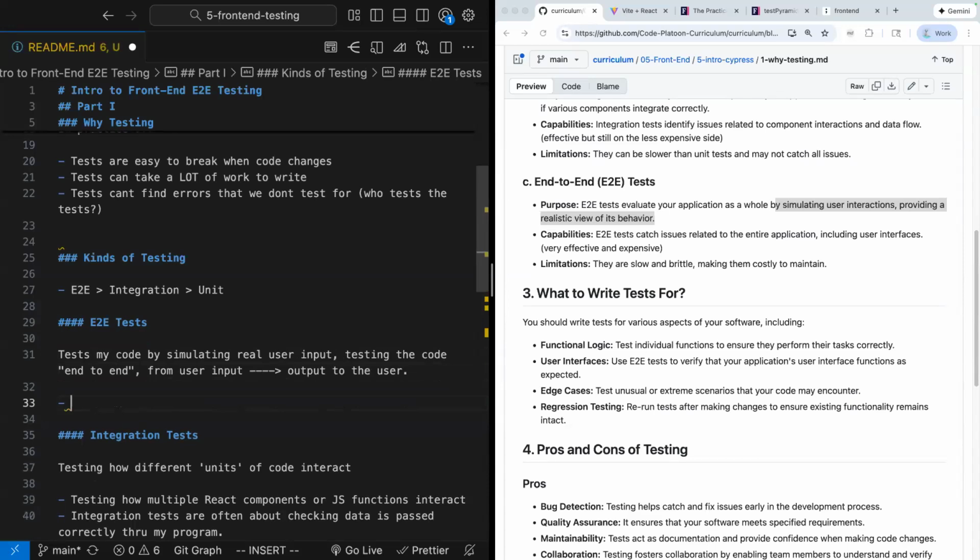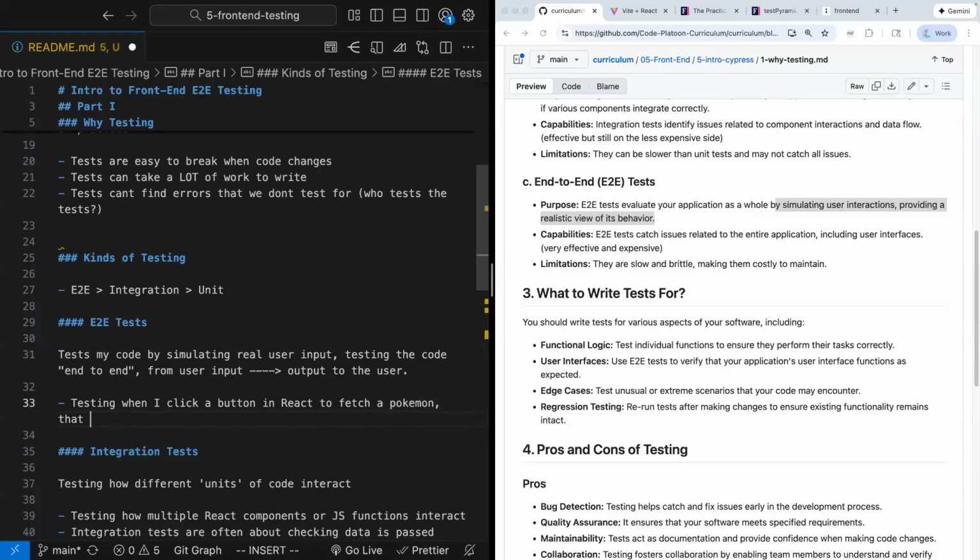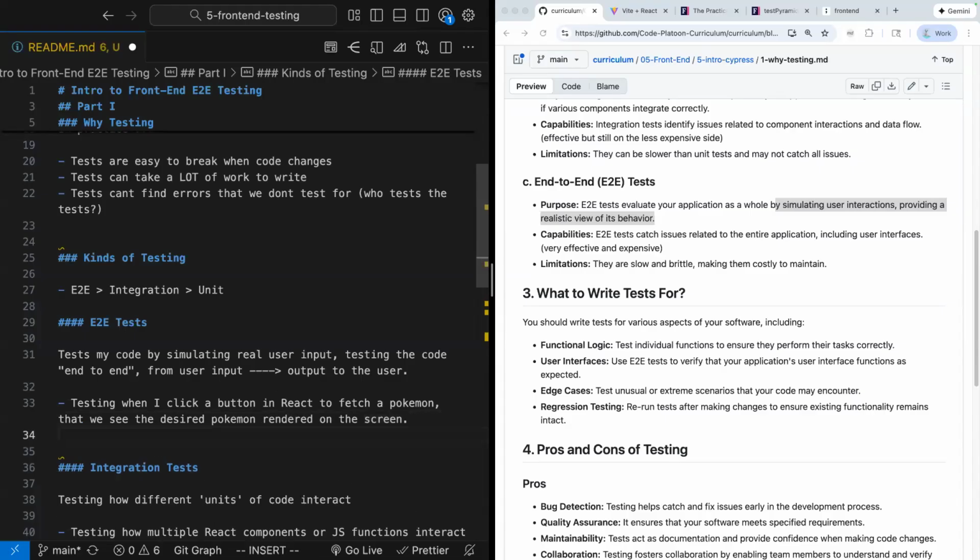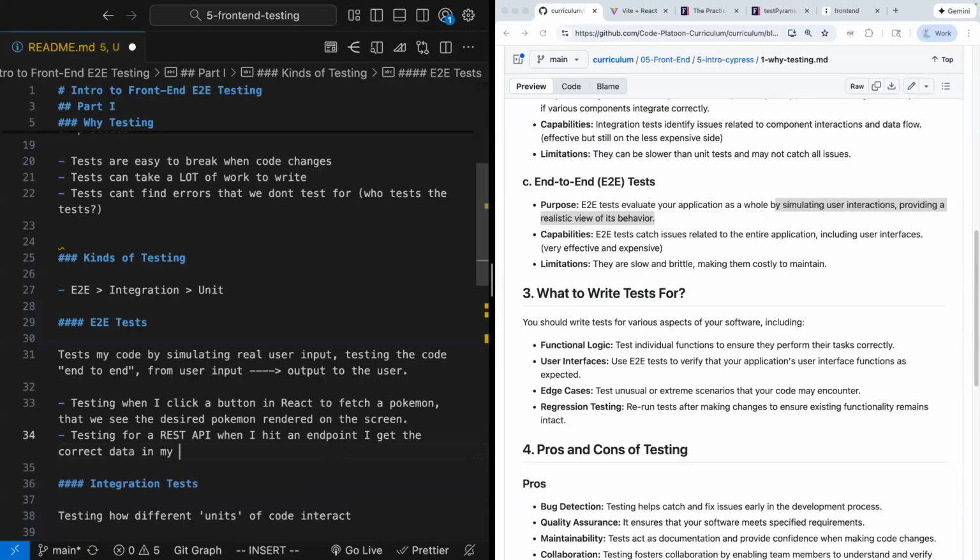So for example, this might be testing when I click a button in React to fetch a Pokemon that we see the desired Pokemon rendered on the screen, right? So when I'm writing an end-to-end test, I want to test my whole program from end to end. Or for example, testing for a REST API, when I hit an endpoint, I get the correct data in my response.